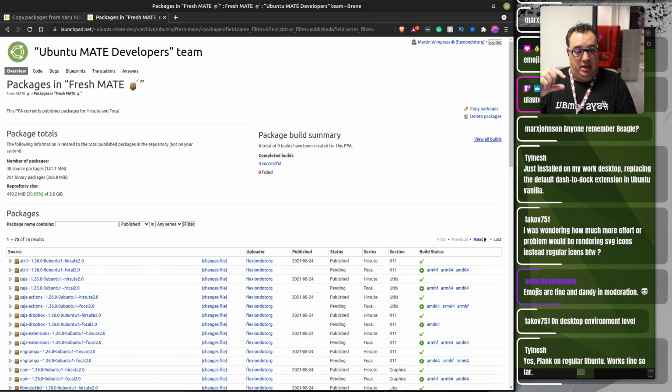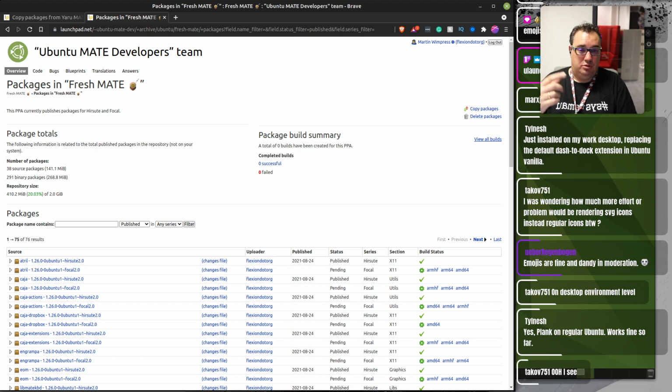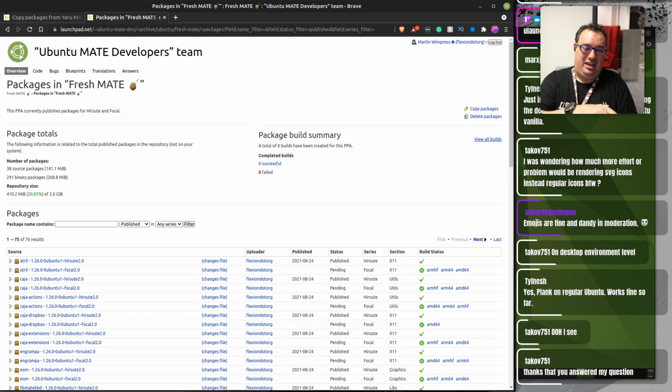And the reason that they're PNGs is that when you scale SVGs down that small, they lose a lot of their fidelity. So it's best to actually ship those, use a different version of the SVG to generate PNGs so that they look sharp.